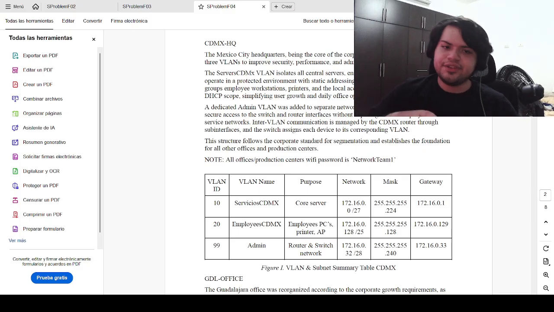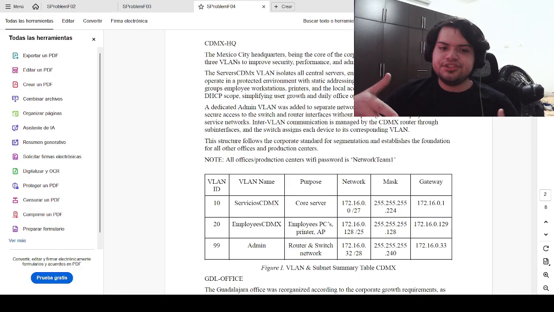With VLANs segmenting traffic inside each building, DHCP simplifying IP allocation, and OSPF linking all cities through dynamic routing, the corporate network becomes a single interconnected system. From this point on, any employee in any city can reach the company's internal services. Production center devices can communicate back to their parent offices. All locations participate in a unified addressing and routing framework, and the groundwork is set for NAT, MPLS, and security rules that will come in the next section.